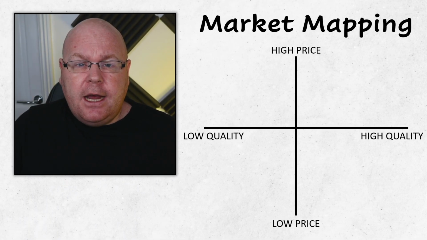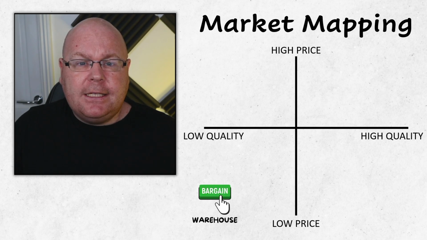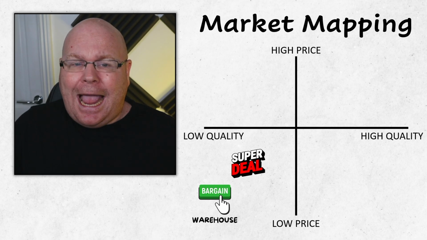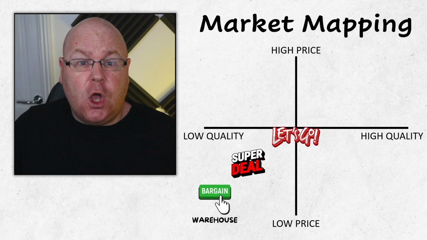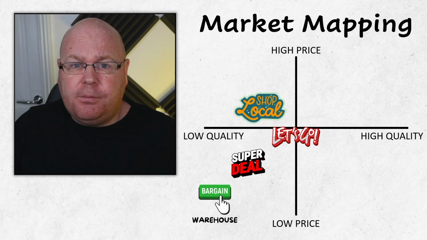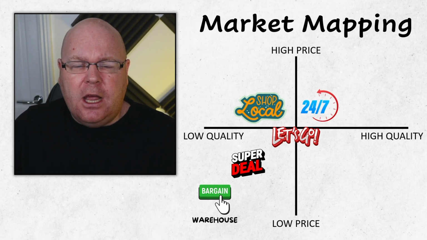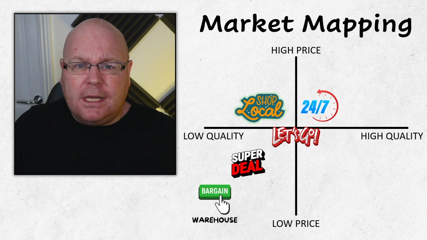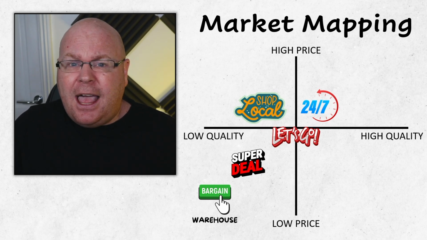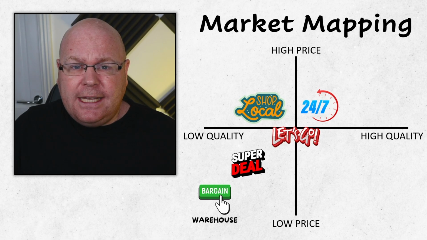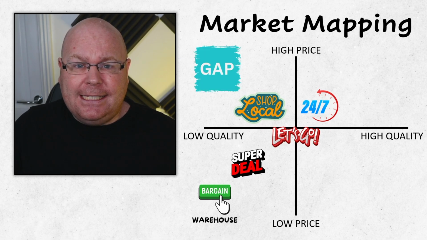And then once we've decided upon our two variables, we can then start mapping out the different rivals that we might have in a market, looking at how they are competing with each other. Who is it that's offering low quality, low price goods? Are there firms out there that are trying to hit the middle of the market, offering perhaps mid-range quality and mid-range prices? And then the idea is we'll try and identify any gaps that might exist in the market.